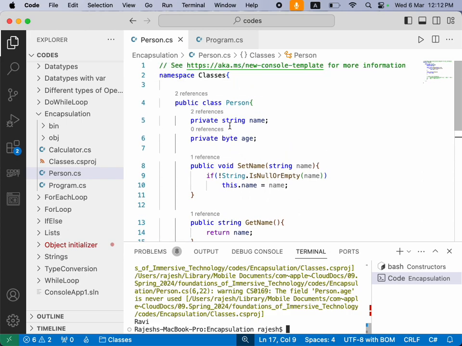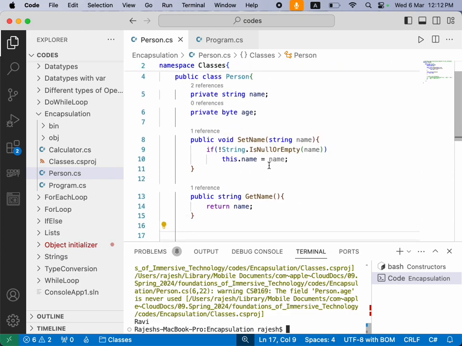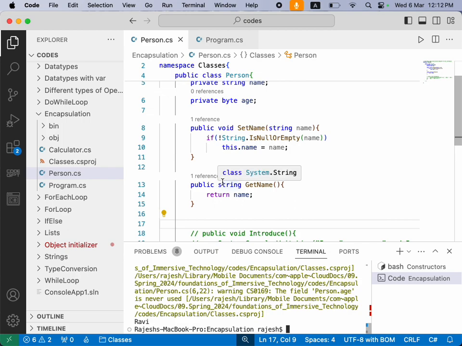The name field is private, but you are able to access it through public methods. It is only through these methods you can do whatever you want, and so the programmer can decide what to allow, what you can do with the fields. You can only read them, or you can't even read them. You can change them, or you can't change them. All these different kinds of things the programmer can allow through these methods. So these methods can be made public, but the fields are private. Those are accessible only for the methods inside the class, not for outside the class. So that is an example of encapsulation.